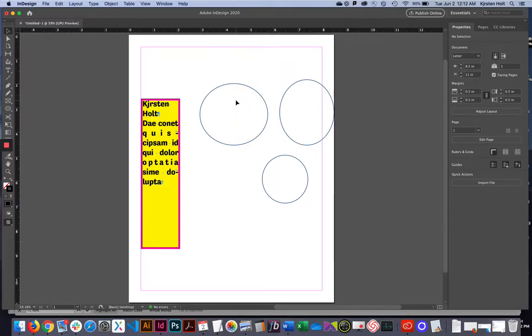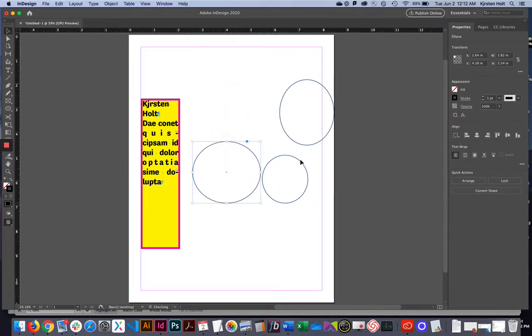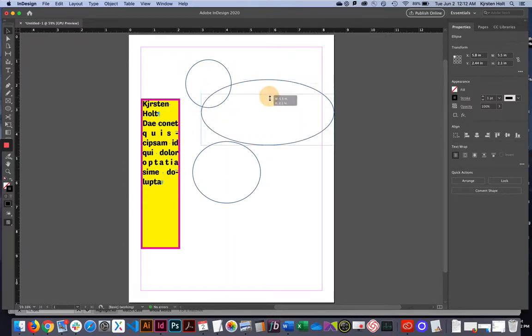I'm grabbing through it. There's nothing filling it. I have to grab the edge and move it by its edge. So I could either fill these with something, or I could make sure that I touch its edge and grab it that way.